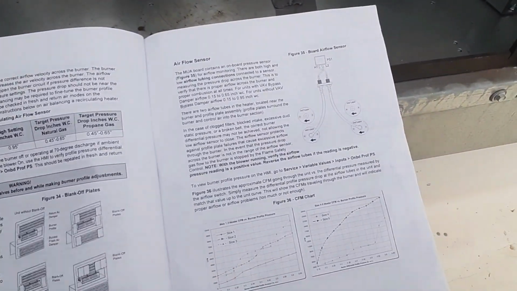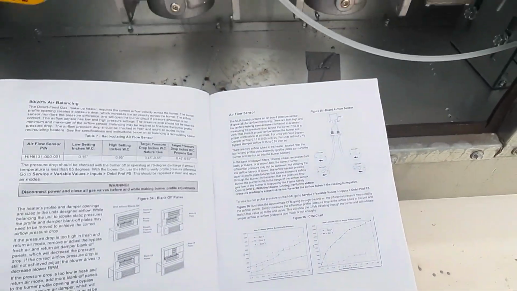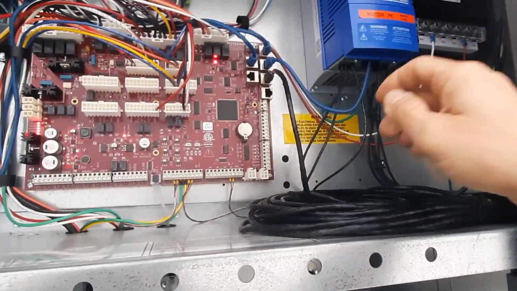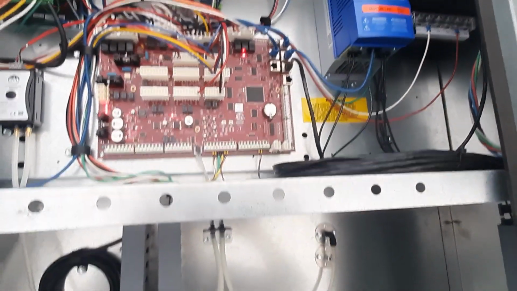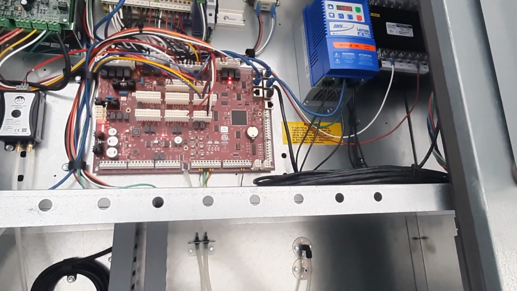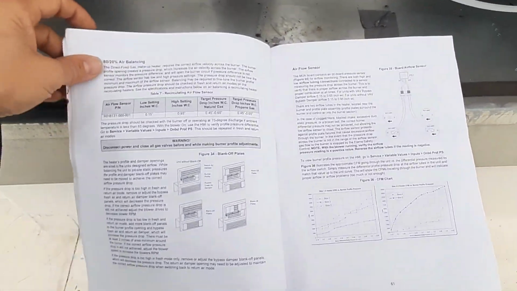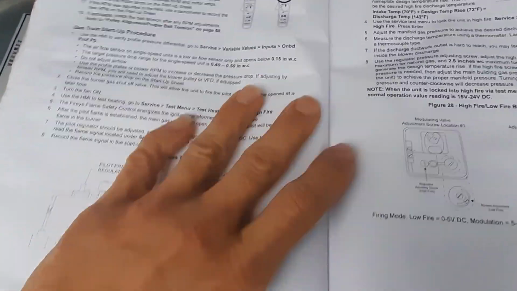So I'm just going to go back through here and find the information on that drive. I would think it should come set up for this, because it's communicating via this cable to the board, so it should be telling it what to do. So I think once we get that problem solved, I bet the heat fires and we shouldn't have any more issues. So I'm going to keep searching here and see what we can figure out. Now we might be on to something.